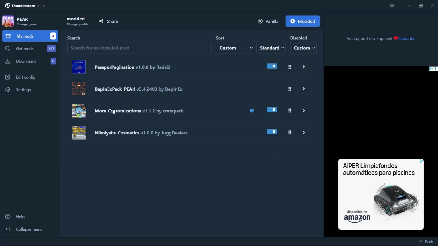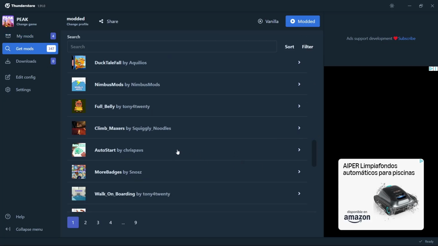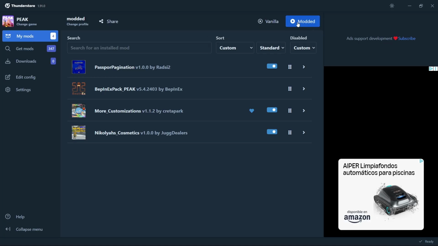And after just a few seconds, you can see the mod list right here to see all your installed mods. So if you are just installing one mod like I did, and you see that it has installed more than one, it's because there are some required libraries like this one that is basically a requirement to install that mod. So after you have installed every single mod you want, you can launch the game.